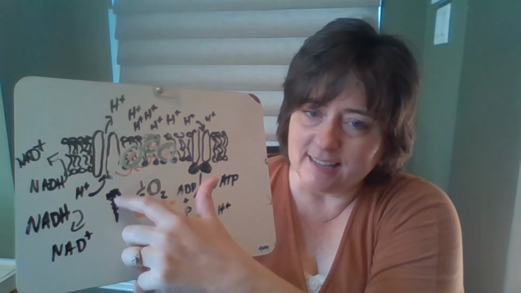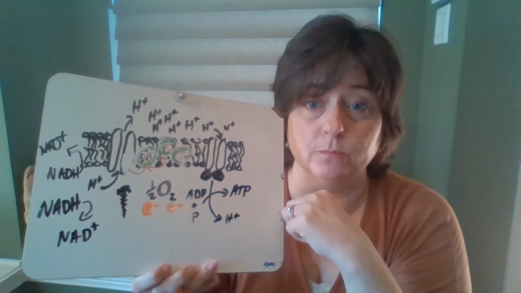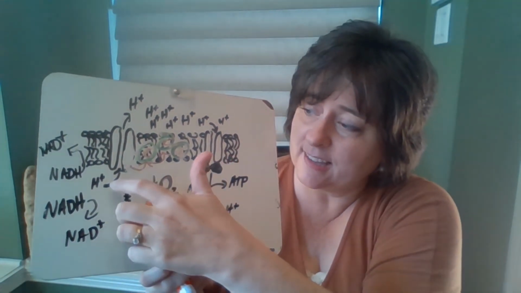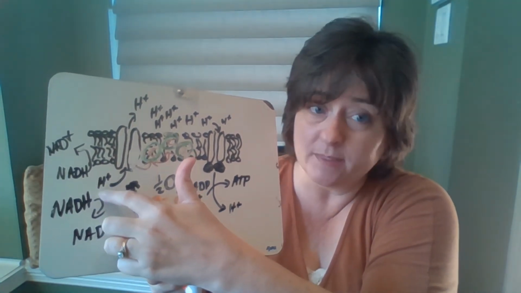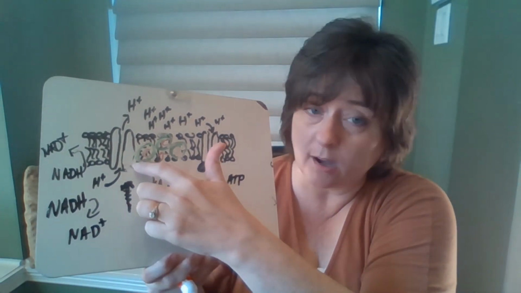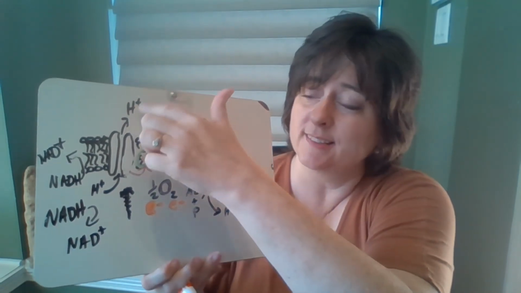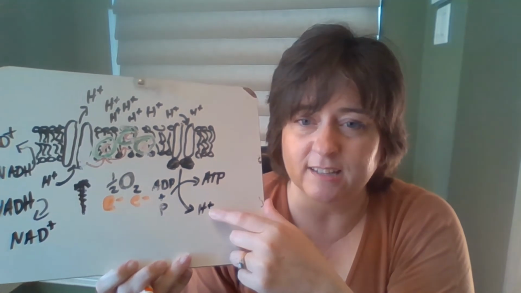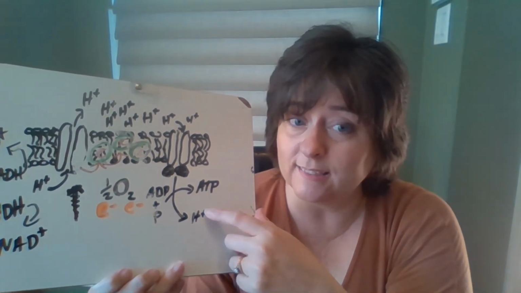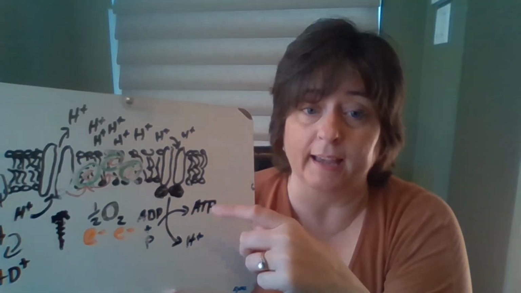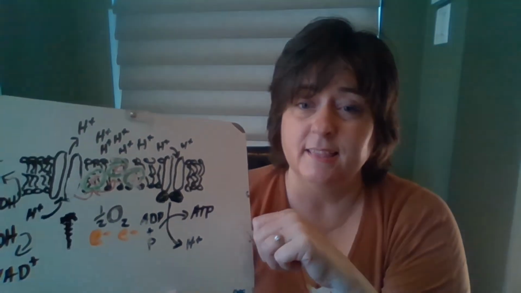What generated the energy needed to get this hydrogen pumped through? The energy needed comes from stripping off that electron. That NADH, that hydrogen with its electron, when that electron got stripped off and donated here, that generated the energy to push this guy out. Does he have an electron to strip off? He does not. He cannot generate the energy needed to get pumped back out. So don't tell me that he can come back out and do this again. That's not how it works.